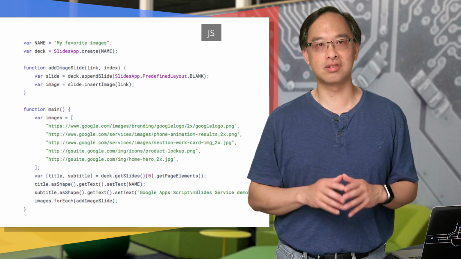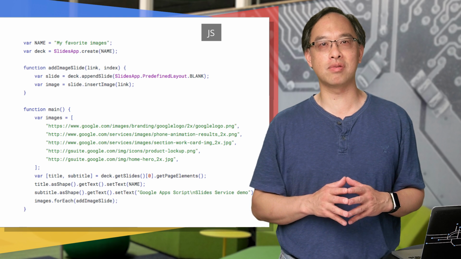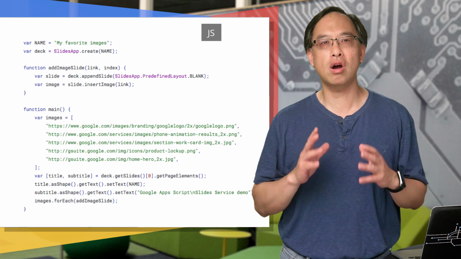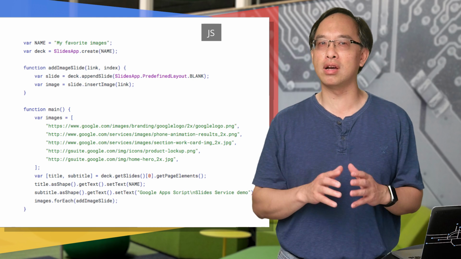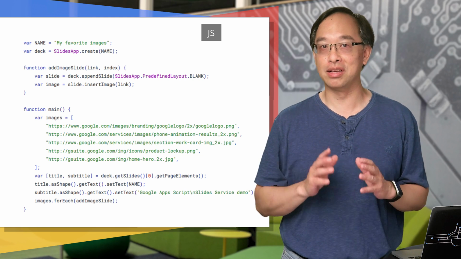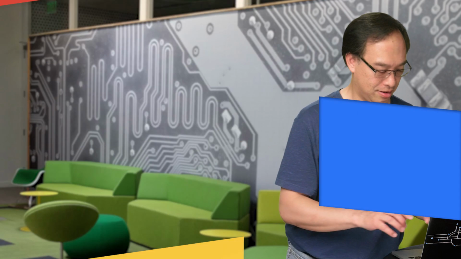As previously advertised, today's code sample is a short script that creates a slide presentation from a collection of images. We're going to walk through a simple version first, then add a few more lines to make it just a little bit more useful. Let's go to the computer now and take a look.